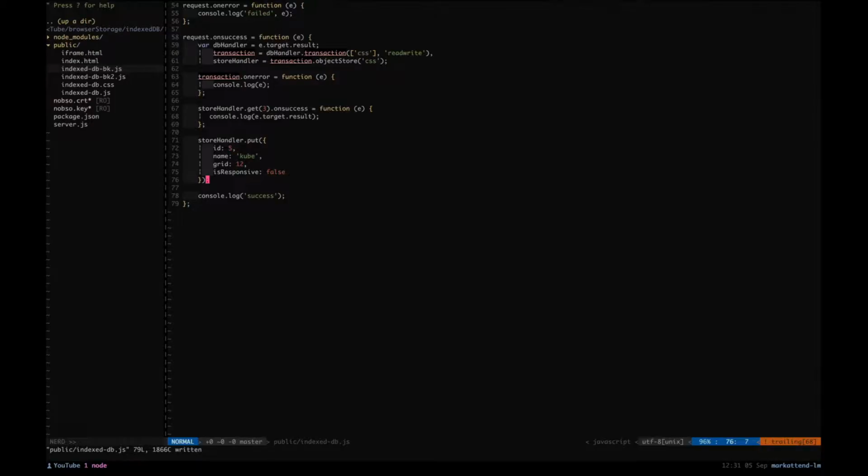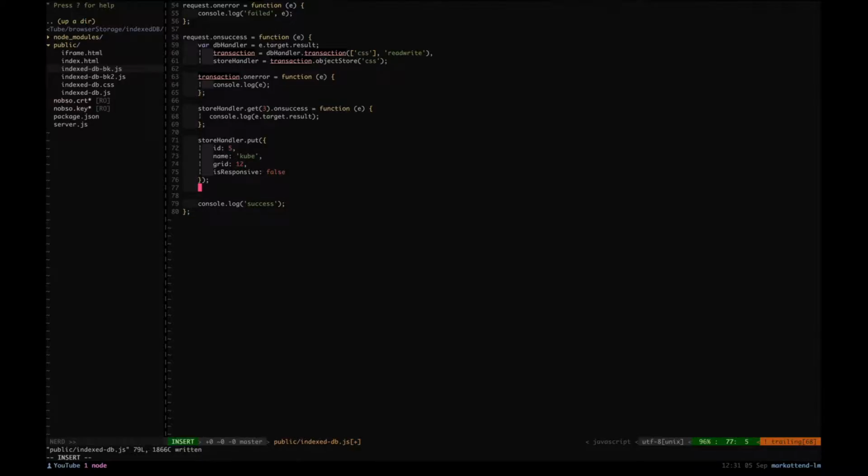So now we have used the store handler. This is to get only one record out of that table, right? Object store. What if you want to select all the records from the table? Then there is something called cursor. Through that you can actually move the cursor to each record and retrieve the record out of the table.